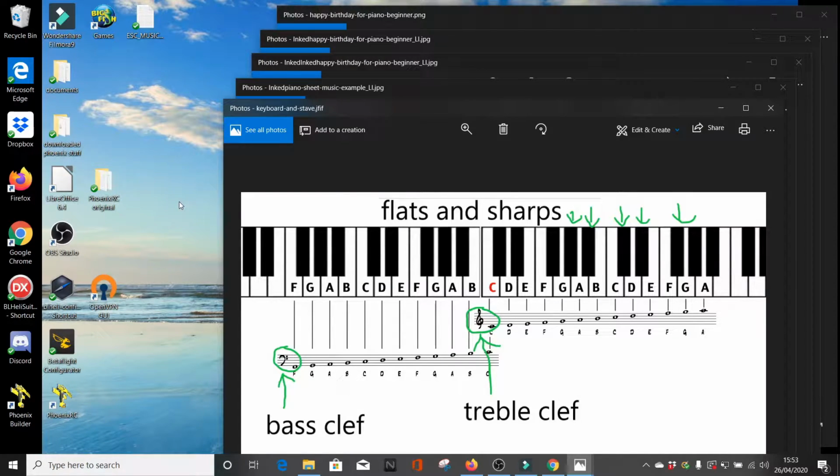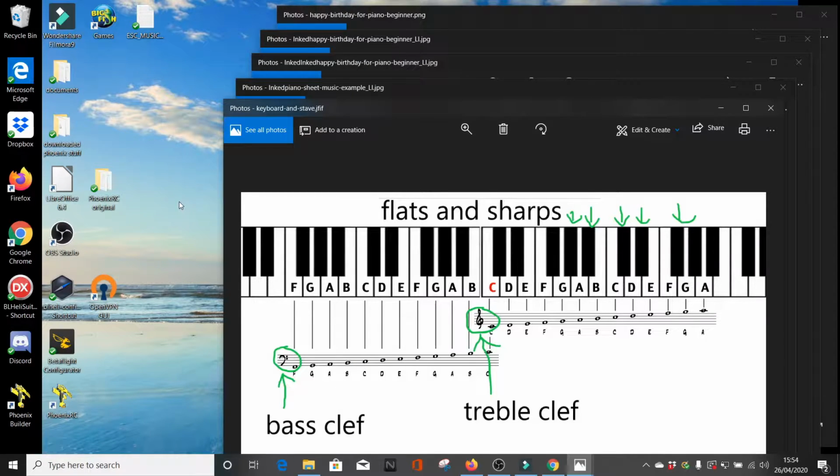Okay, so this is part 2 of the two-part series on ESC music, BLHeli_32, and in this one I'm going to split it up into two sections. The first one, a bit of basic musical theory, because doing this over the last week or so I've realized that my music reading isn't as good as I thought it was.